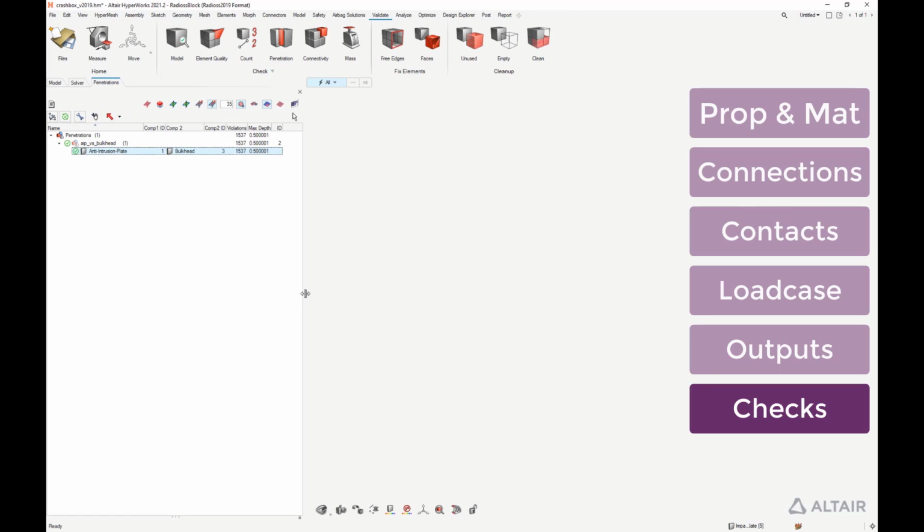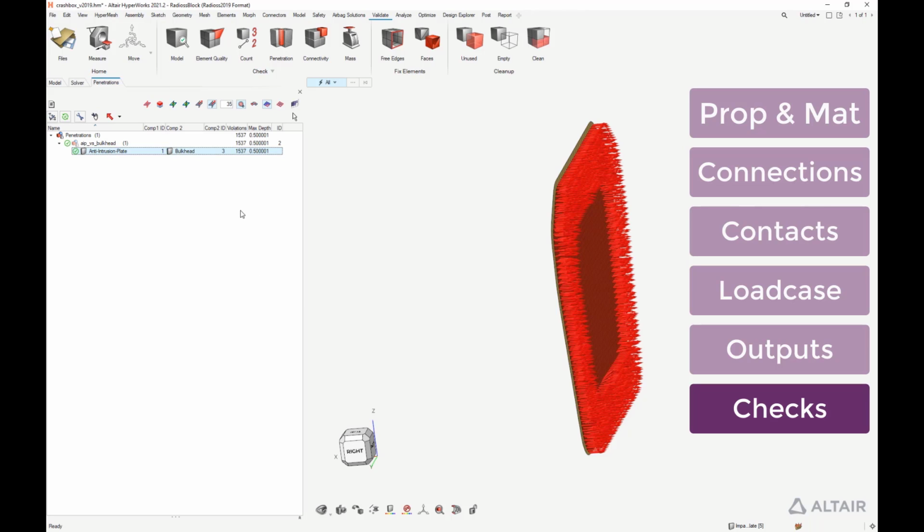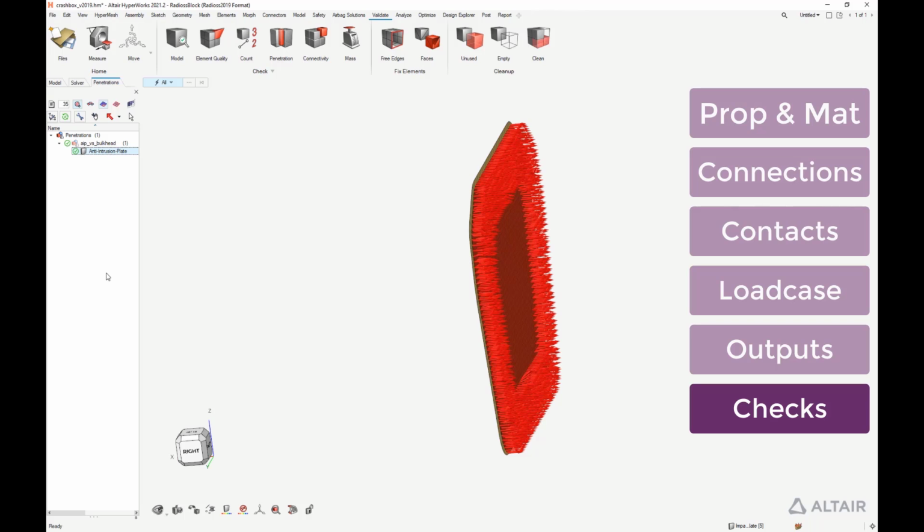Hence the 0.5 mm detected penetrations for all the nodes of the plate. As I define Inacti equal to 6 in this interface, I'm not going to correct these penetrations, but it would be really simple. One would just have to move the bulkhead back by 0.5 mm.